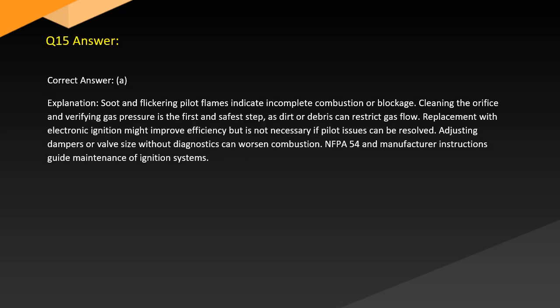Answer. Correct answer: A. Explanation. Flickering pilot flames indicate incomplete combustion or blockage. Cleaning the orifice and verifying gas pressure is the first and safest step, as dirt or debris can restrict gas flow. Replacement with electronic ignition might improve efficiency, but is not necessary if pilot issues can be resolved. Adjusting dampers or valve size without diagnostics can worsen combustion. NFPA 54 and manufacturer instructions guide maintenance of ignition systems.